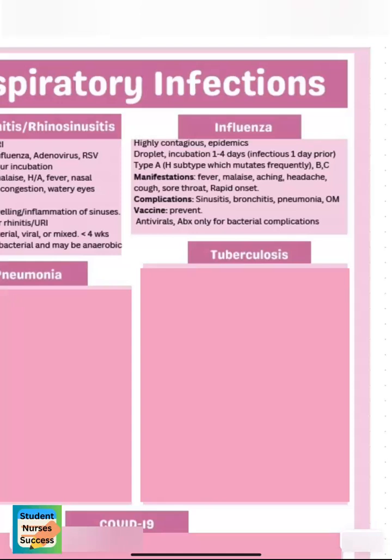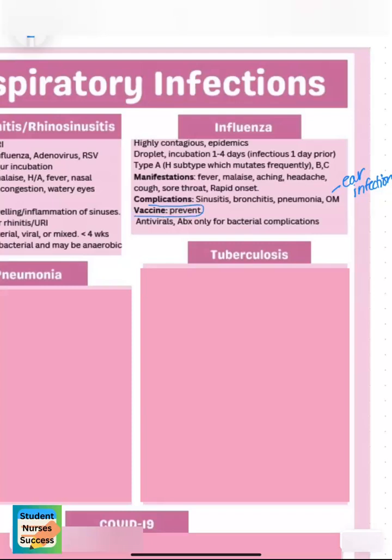Complications of flu, if it hangs on, can develop into a sinusitis or a sinus bacterial infection, bronchitis, pneumonia, otitis media, and that stands for ear infection. Especially in children, we see it develop into ear infections. So the complications of flu are really as bad as the flu itself. So that's why it's super important to prevent flu.